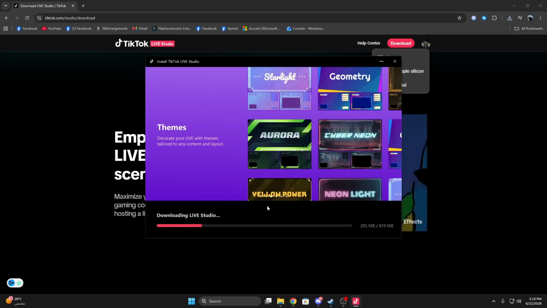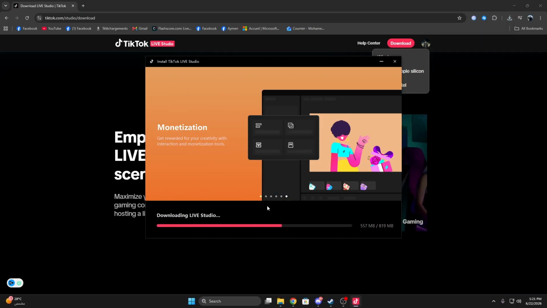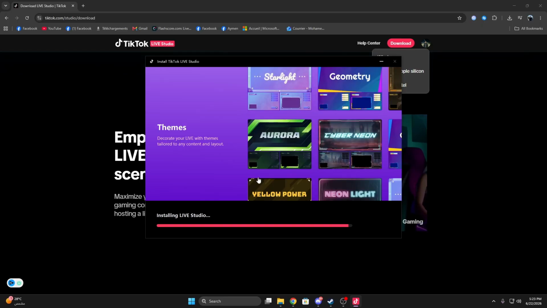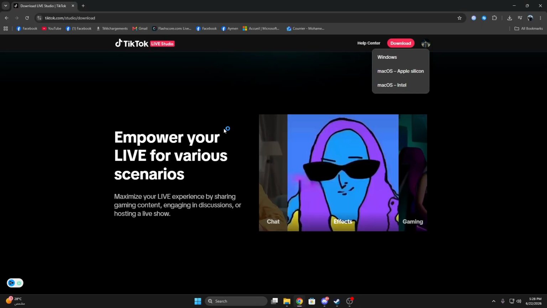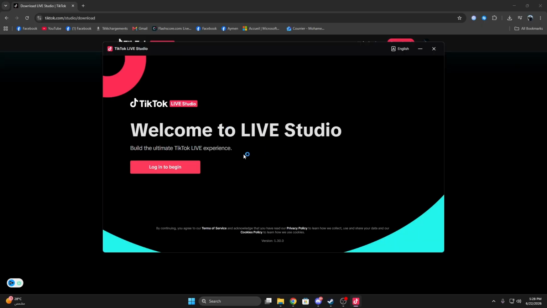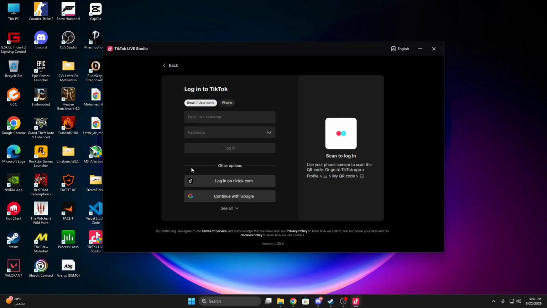Once the download is complete, open the installer and follow the on-screen instructions to install TikTok Live Studio on your computer. After the installation is finished, launch TikTok Live Studio. Make sure you're signed in to the TikTok account you want to stream with. Now it's time to set up your live stream.